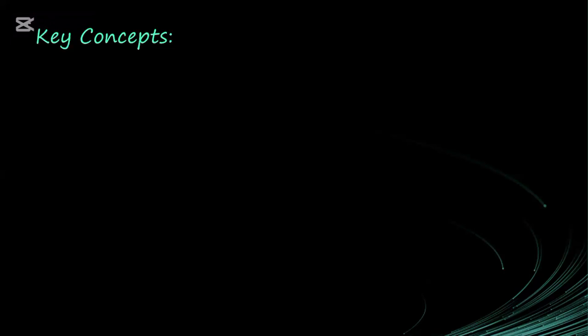Now, what are the key concepts of computer science? You need to understand these things, okay? The key concepts of computer science: number one, problem solving. Basically, computers were designed to solve problems. And look around you. Any computing device that you have, whether it's your mobile phone, your laptop, or your desktop, what your computer does is solve problems for you. All right? And these are the key concepts.